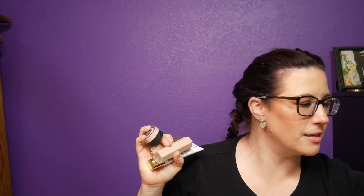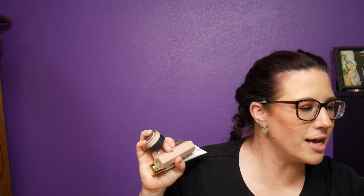I'm going to take my contour stick. I'm going to take this NARS pot concealer, and then for foundation, because I want to look flawless, I'm going to take the flawless filter, and I'm going to put them in this bag or this compartment. I don't know if there's a better one, but we're going to start with that one. You can't see the compartment I'm looking at, but I'm putting it in this one.